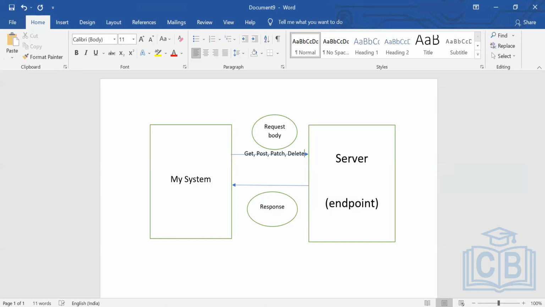All these are the different types of transport types: GET, POST, PUT, DELETE, PATCH. These are the different types via which you can hit it and get the response. Everyone is getting what we are trying to do here: we are trying to hit an endpoint to get the response.